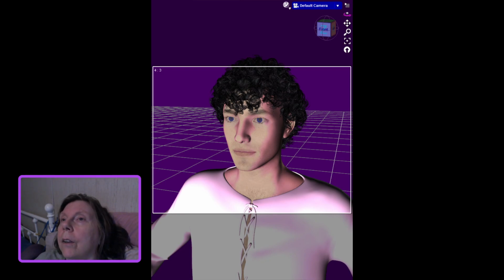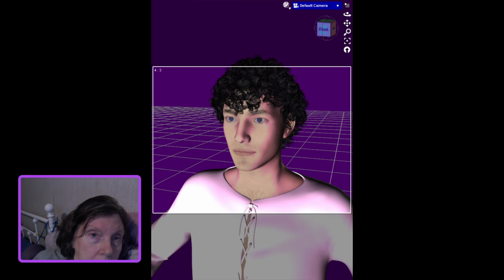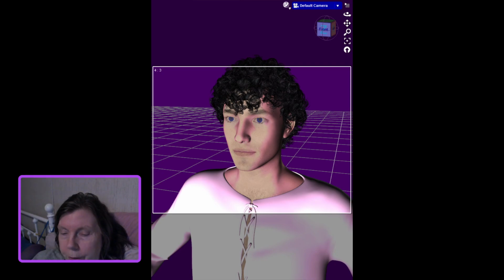Alright, now I'm gonna put the robe on him and hope it doesn't crash this time. I have my file saved. So, alright, I'm gonna go robe. Let's see what I get. I got a few different items, but that's not what I want. So I'll go DR for desert robe, and it's not coming up. Why? Maybe because I'm in materials? Duh. If I was in wardrobe. Let's try robe again.